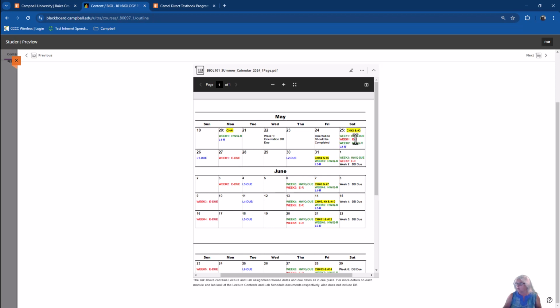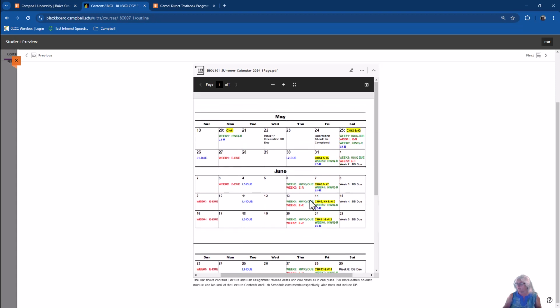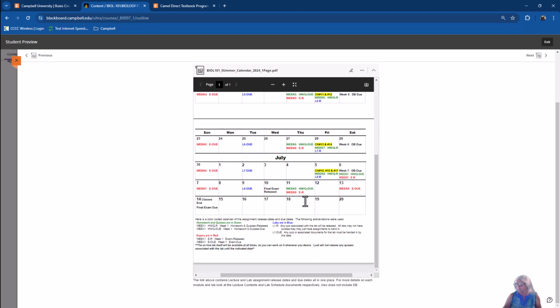The day that your homework and your quizzes are due, or the day that I will release the exam, and it will be due 2 days later. And again, these first couple weeks will be a little off sync till we get in sync, and then once we're in sync, you can see for the rest of the semester your exams will always be due on Sunday, labs due on Tuesday, homework and quizzes due on Thursday, new material will all be released on Friday, and discussion boards will be due on Saturday.